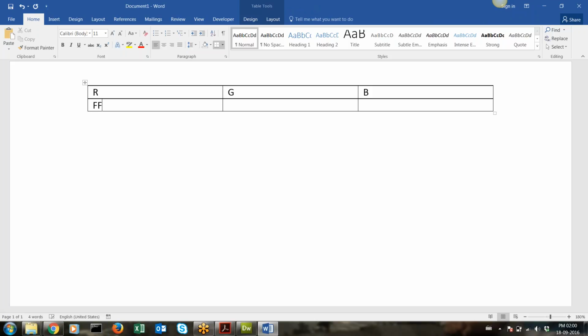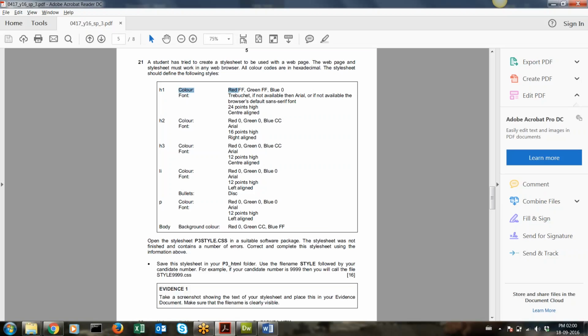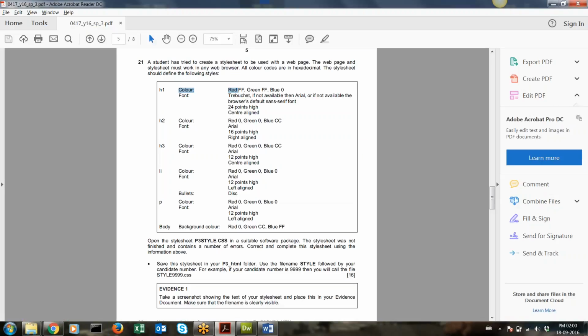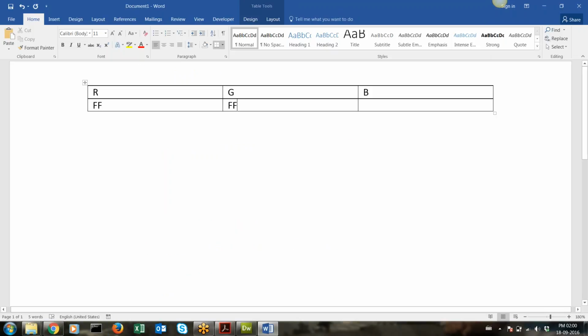Here it says FF. What does it say in the question paper? Red value is FF, green value is also FF, and the blue value is 0. If he says only one 0, that means you will have to automatically add another 0.